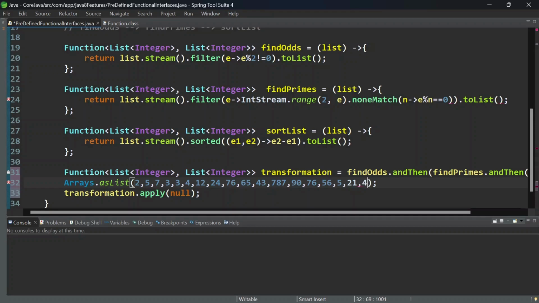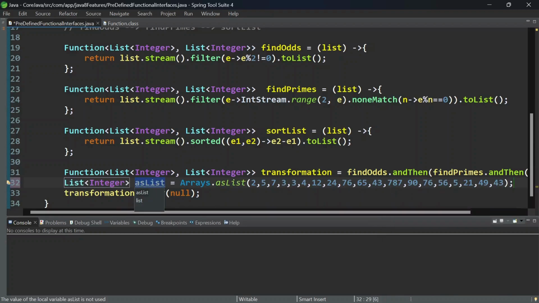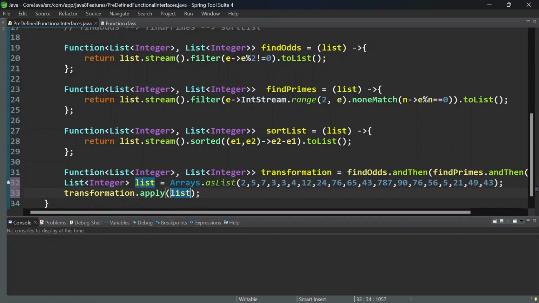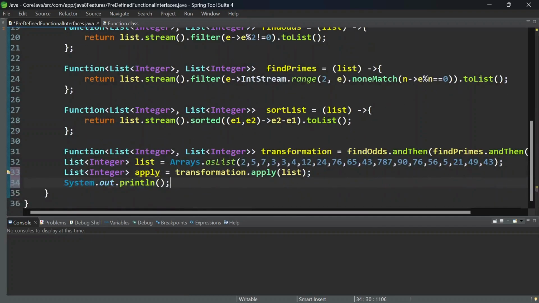Let me do, I'm trying to do it some big list. So now list is ready. Apply as list here. Then you will get final result. So try to print that result.